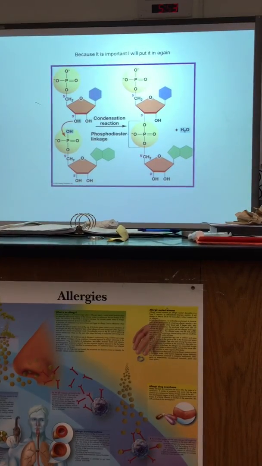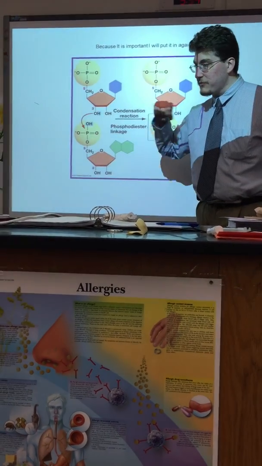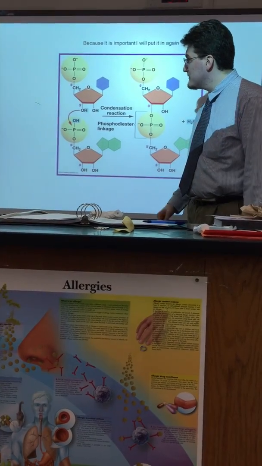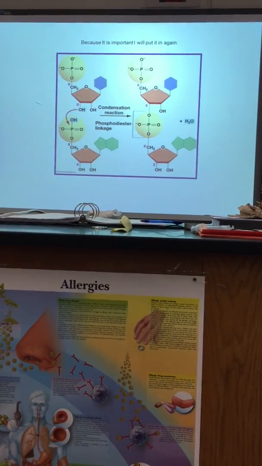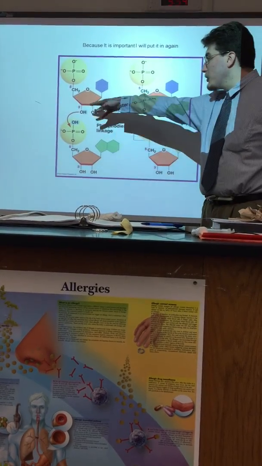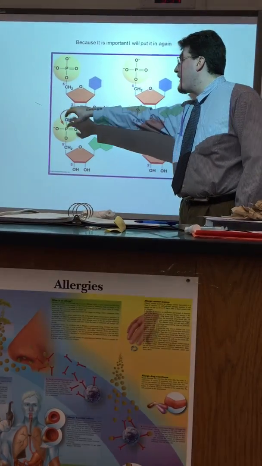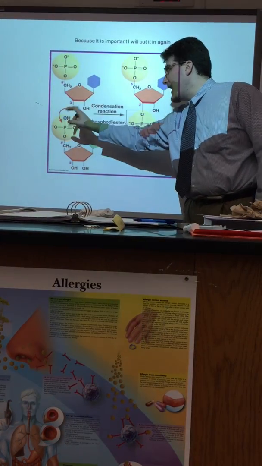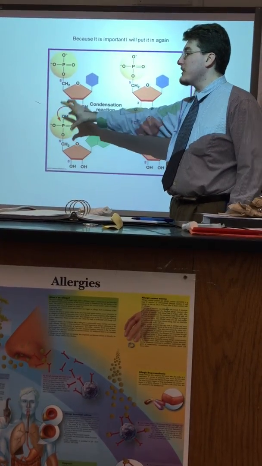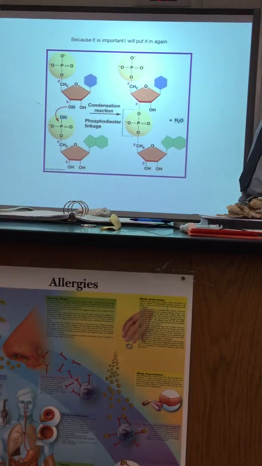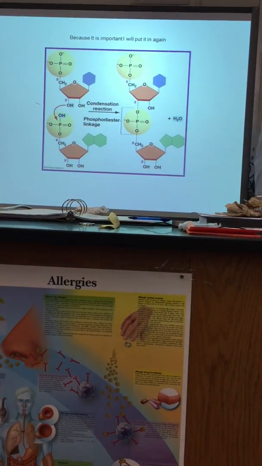Here is how you draw it. Oh, I was wrong. The hydroxyl group is leaving from the phosphate. My apologies. I'm old. I forget things from time to time. The hydroxyl group leaves from the sugar, and the hydroxyl group leaves from the phosphate here. And this oxygen adds its electrons to the phosphate here, becomes an electron acceptor, and you get your phosphodiester bond that way. So this is how you will draw it on the Cambridge exam if it comes up.